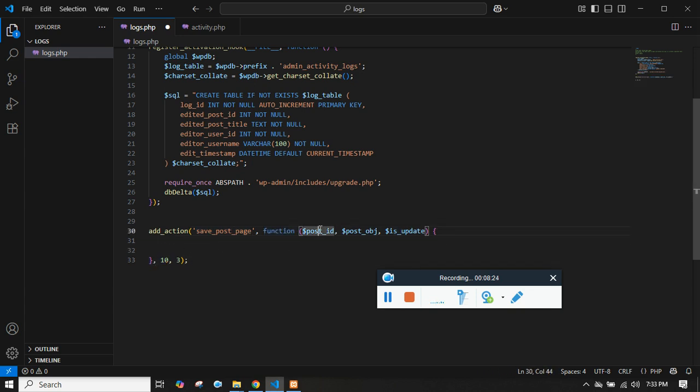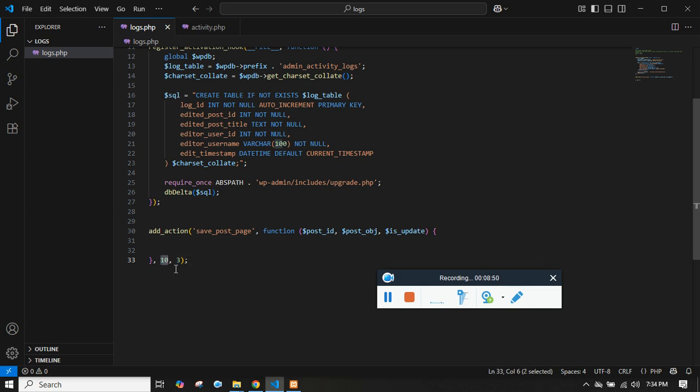Our function will have the post ID, which post we have edited, and whether it is an update or just a save. We would be running this query only on the update, not on the save. So let's use that. And before that, this function is not at all a priority, it's the least priority.